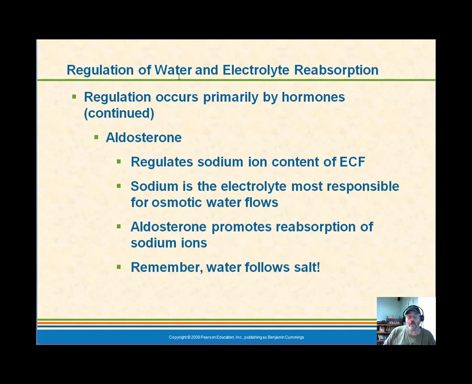Now, another hormone associated with water balance is aldosterone, and it regulates the sodium ion content of extracellular fluid. Sodium is the electrolyte most responsible for osmotic water flow, and aldosterone promotes reabsorption of sodium ions. Remember, this is important: water follows salt. So aldosterone causes the kidneys to recover sodium from the filtrate, and then as the sodium is recovered from the filtrate, water will follow.